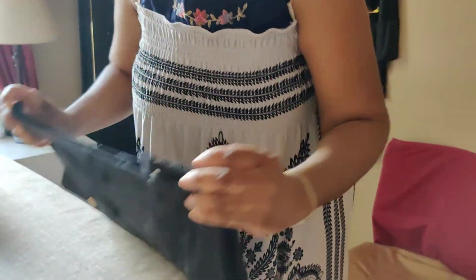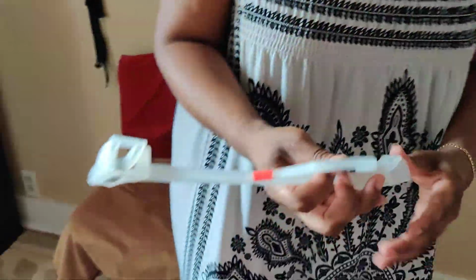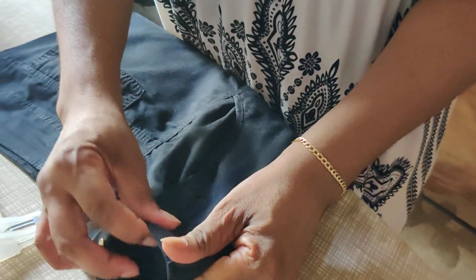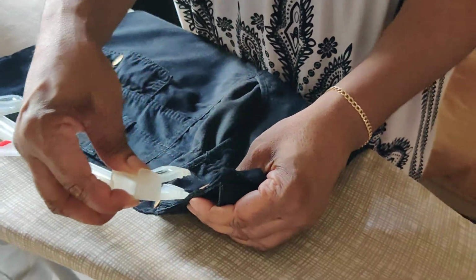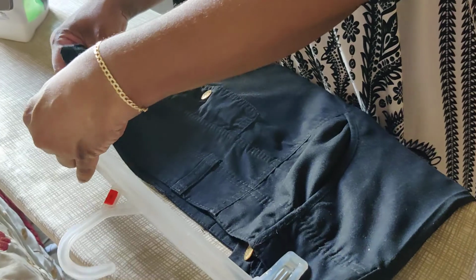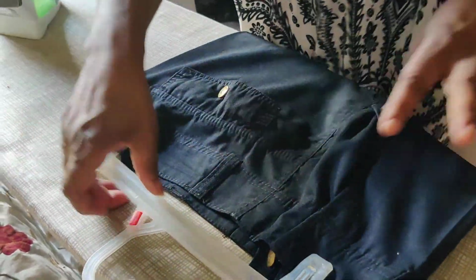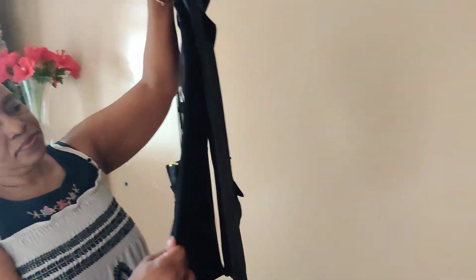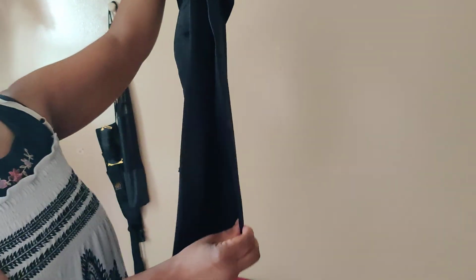Okay, so here we have it. This is all the shorts. See? Remember, we have the seam. Let me get the hanger. Where did I put the hanger? Okay. Put it on the hanger. Short. Okay. So what I did, this is the back seam. See? That's the back seam, and then they have the front.